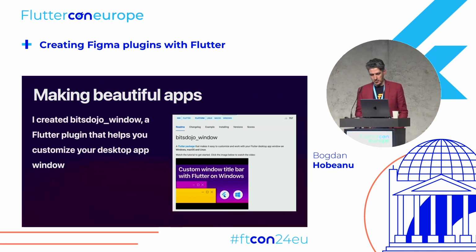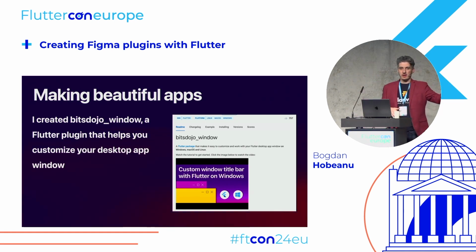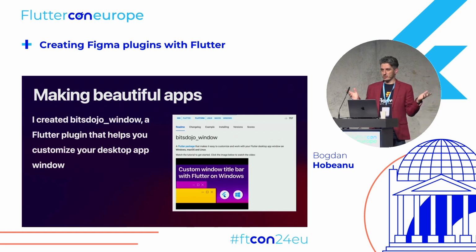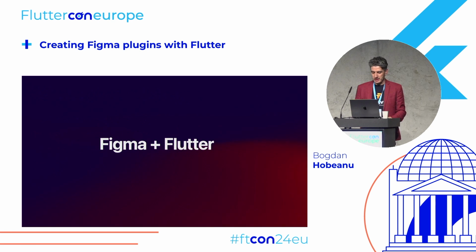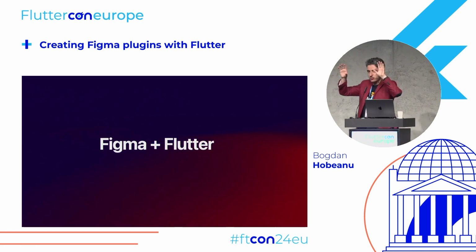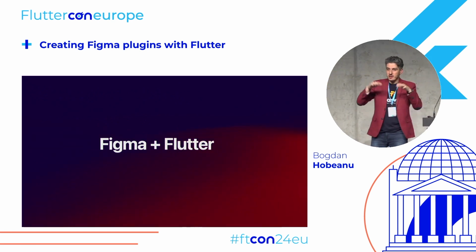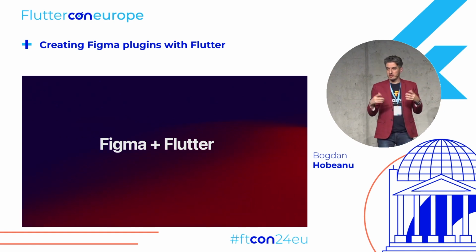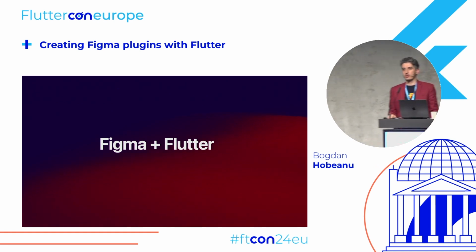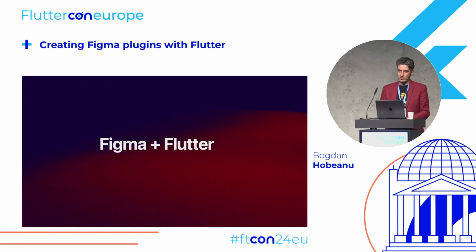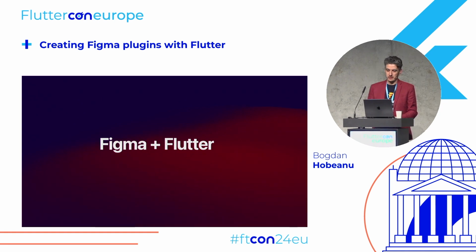So the reason why I created this plugin was because I didn't like that standard chrome, because when you're creating apps, you're designing them in Figma, and you're putting a classic window frame on top of it, it doesn't look as great. So you want to customize it. But the next question would be, okay, we've customized the window frame, but what do you do about the inside of the frame? That's where we also need to build something beautiful. And that's where we use Figma. And whether you're working with a designer or you're designing yourself in Figma, that is the place where you most likely spend a lot of time.